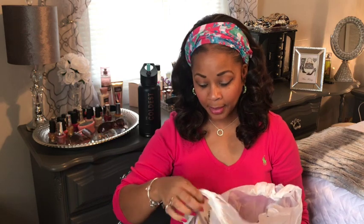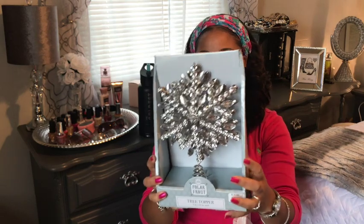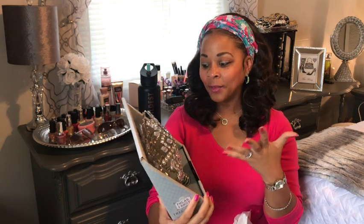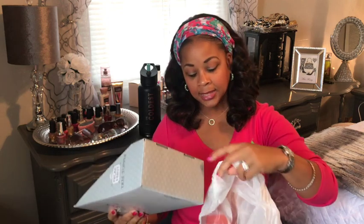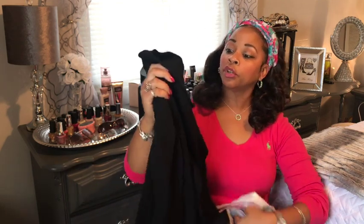All right, rolling on over to Big Lots. We have this Polar Frost tree topper. Y'all, we don't have gold anymore. Years past, I was doing gold decorations for Christmas and things. This is in silver, rhinestone in silver. It is so pretty. So when I saw this, I was like, that is it. That is going to be the topper for our tree. We've had our other toppers, y'all, since we got married 25 years ago. And yeah, it was time for something new. Of course, I wanted something to match the new living room area. That's where we put our tree. So yep, that's the new tree topper. Got that from Big Lots for $18.